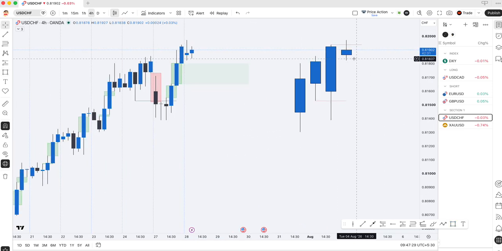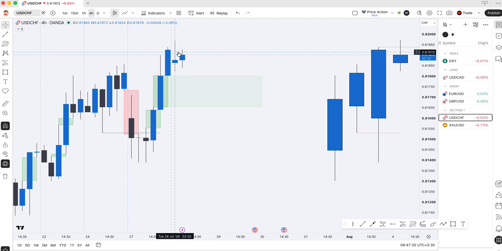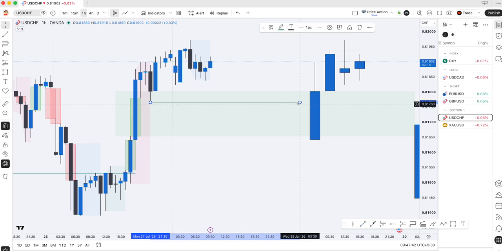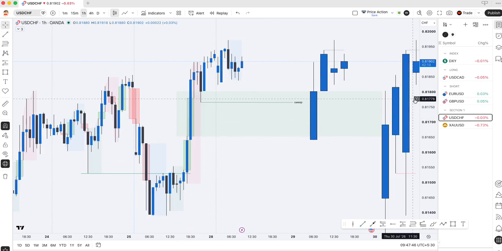What am I expecting price to do? Open, low, high, and close. So on 4 hour, it will be a pullback. We open, we go low, and then we push to the upside. On the hourly time frame, do we have a swing point? Yes, it's really clear. This is the swing point. So setting an alert here.